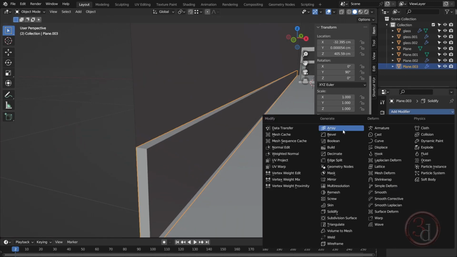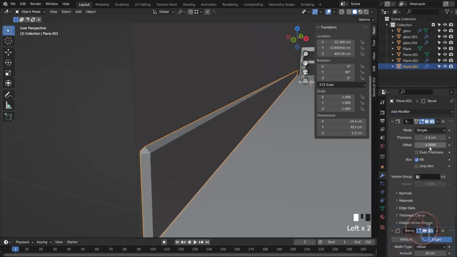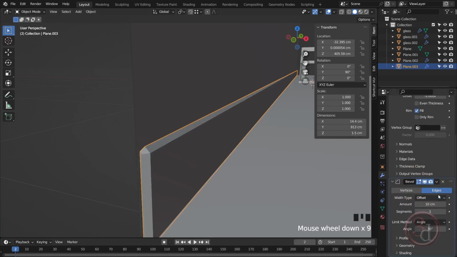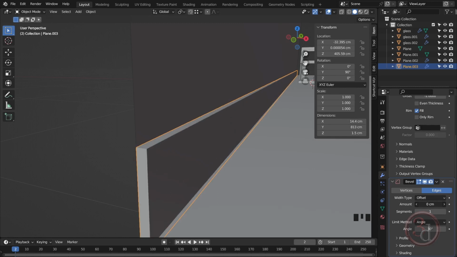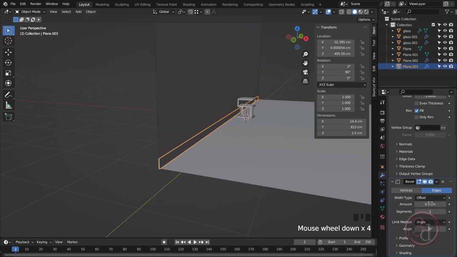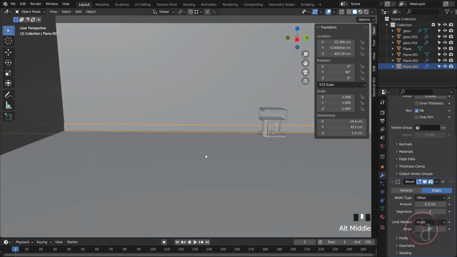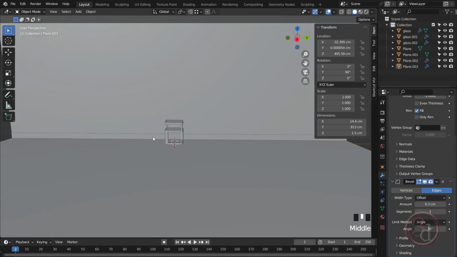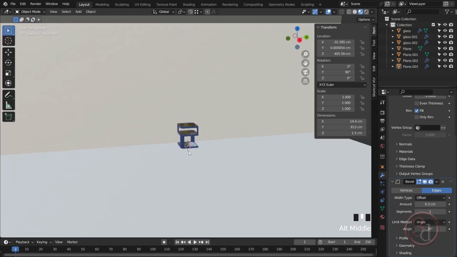And I can add a little bevel modifier to it. So add modifier and click on bevel. And I can scroll down and reduce the value and see if I can find anything better. I can hold shift while I move this. Okay, this is fine. 0.3. So now I will start to give material. Let me switch to the material preview. All right.